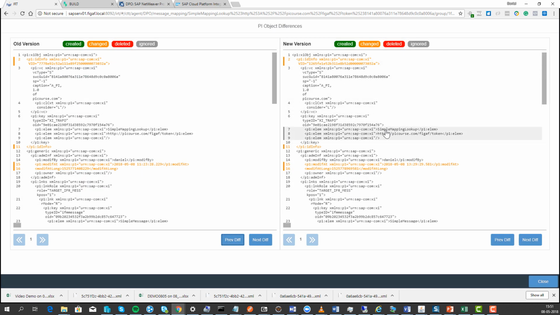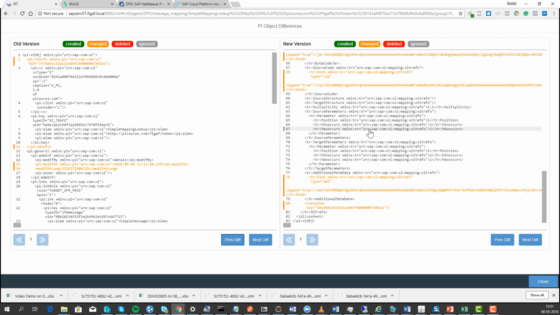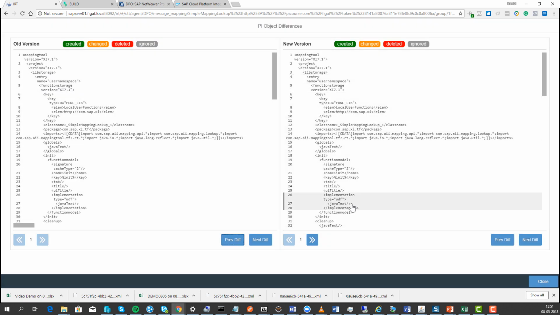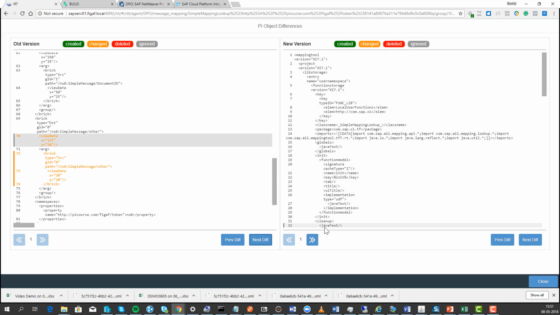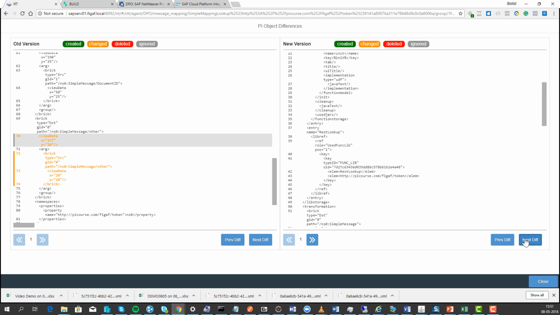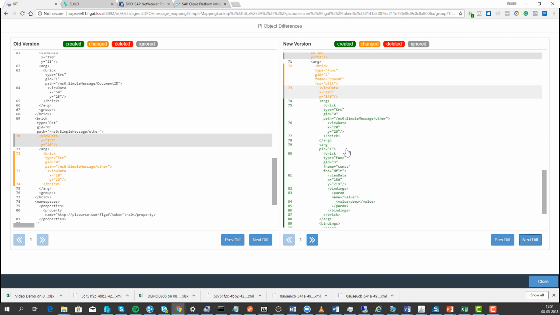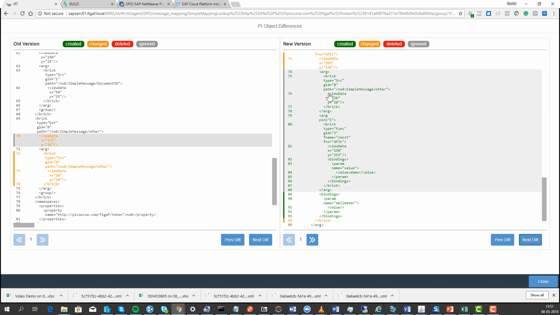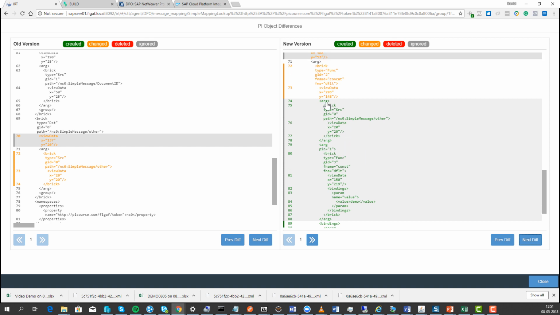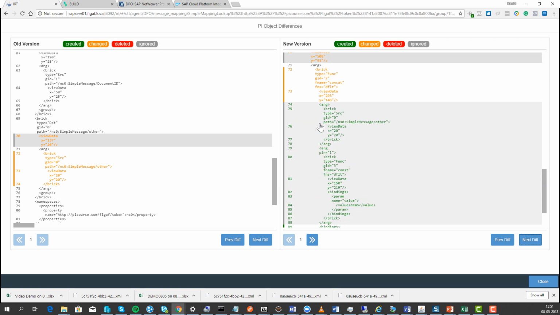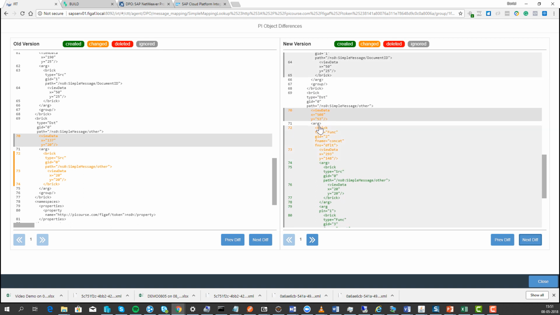We can compare the outer, and this would just say, hey, something has changed. But we can also compare the payload, and this is really interesting in this case. Here we can see some part of this other mapping has changed. The other mapping has been combined with a concat and a constant value. So there have been some changes to this.